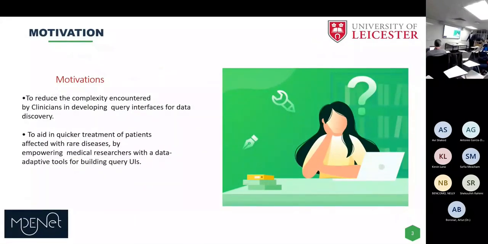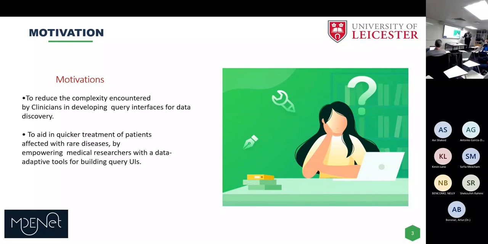All right. To understand the motivation of this project, I'm just going to explain a very simple scenario. Oftentimes we have a group of patients which are administered to a cohort, and they are being diagnosed for rare diseases. So we have medical practitioners, clinicians collect data samples, and they rely on medical researchers to discover this data in order to make predictions for them to manage these rare conditions of these patients in the cohort.